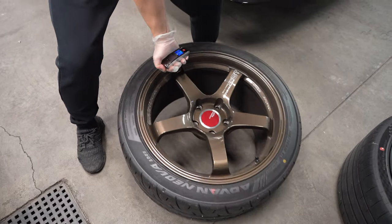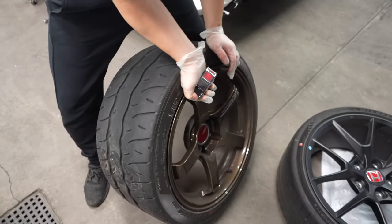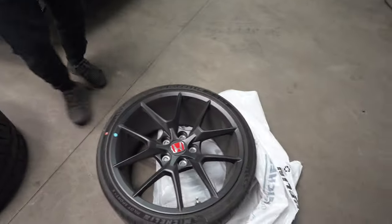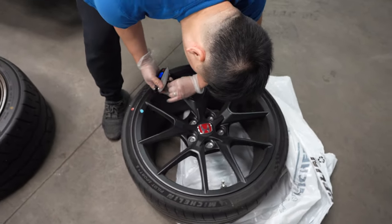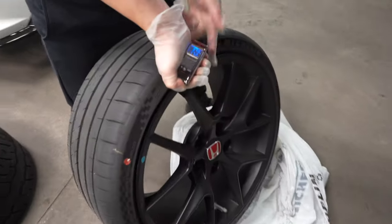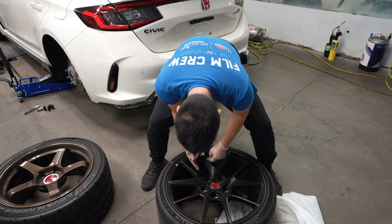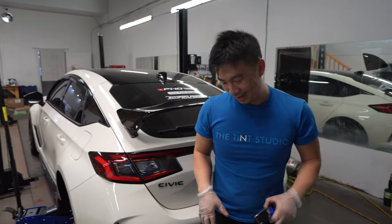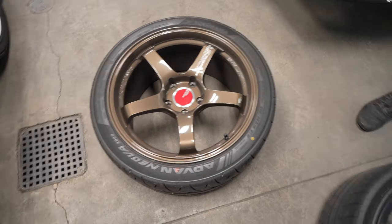Picking it up without resting it on my knees this time. The aftermarket wheel comes in at 48.9 pounds — 22.2 kilos. That's actually pretty light! Zeroing it out again for the stock wheel. Oh, this feels heavier — wait, no, it's lighter! The stock wheel is 45.9 pounds — 20.8 kilos. So the stock wheels are actually lighter! I think it's because of all the rubber on the aftermarket — the rubber is what makes it really heavy. Not bad for stock wheels — they are light!